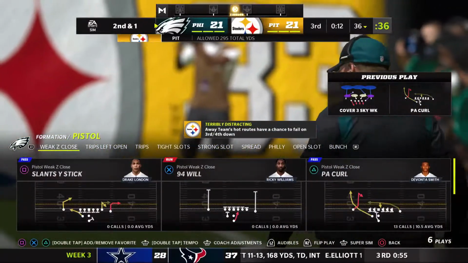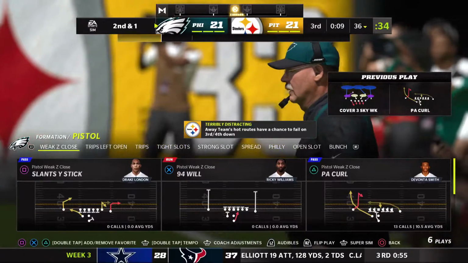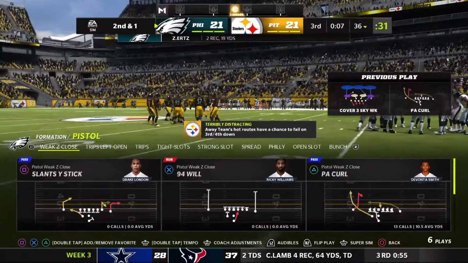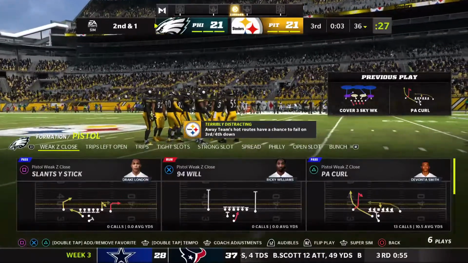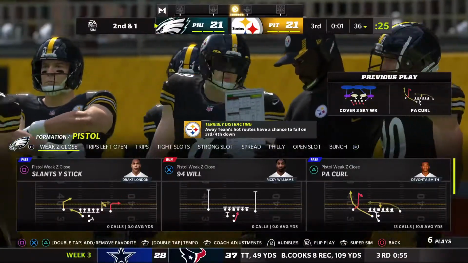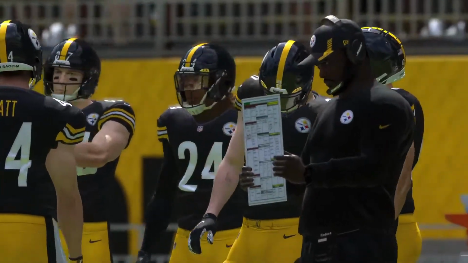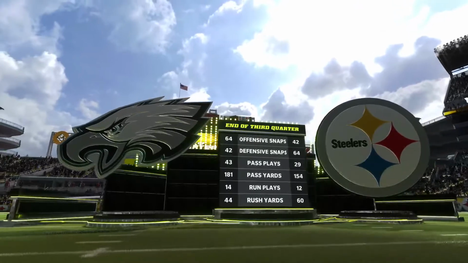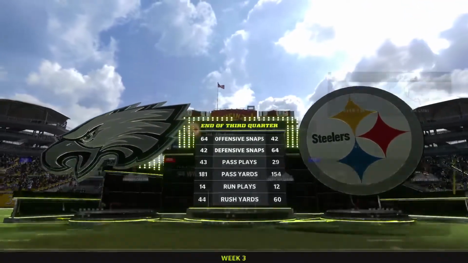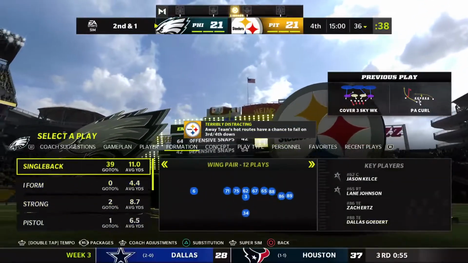It's almost like you're driving. Frustrating, but it's fun. I like these tight battles. The bus driver. See if he can drive the bus here again on this drive. And they're not going to get to the line to run another play. So we will switch ends as the third quarter has come to a close.